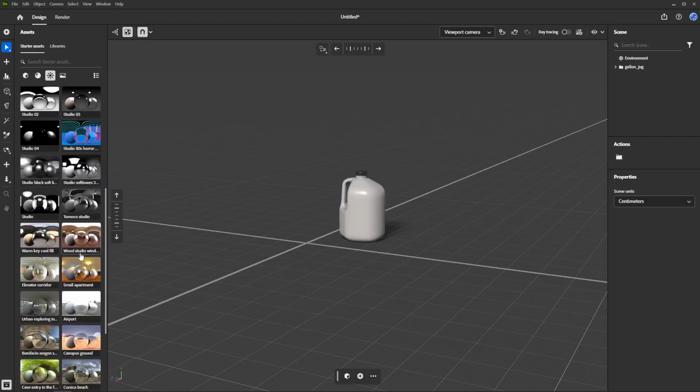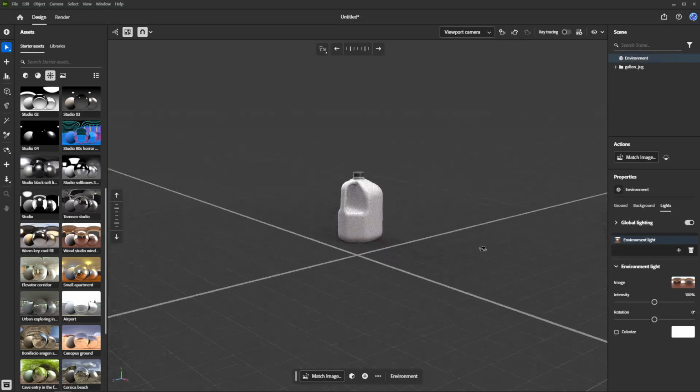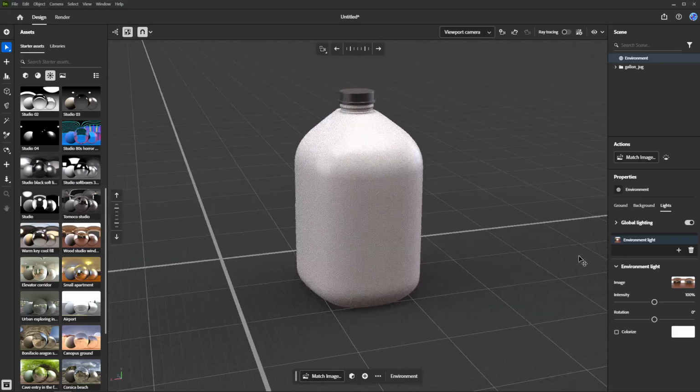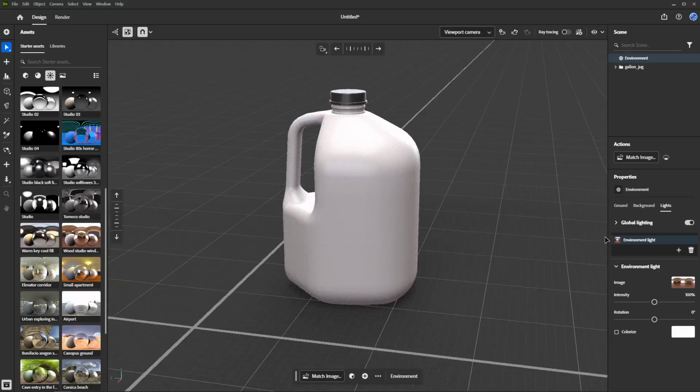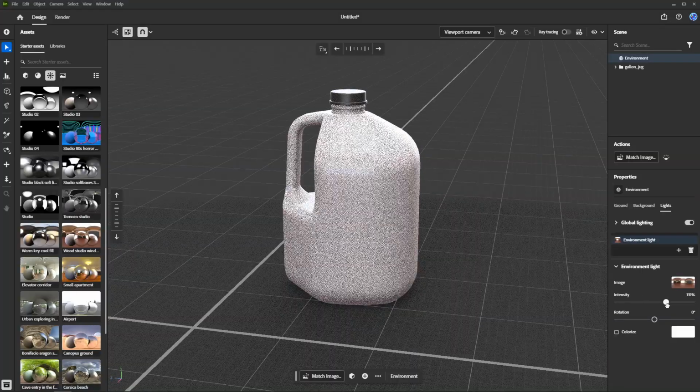Once you've chosen your HDR or IBL file, it's time to fine-tune the intensity and rotation settings. Adjusting these will significantly affect how the environment light interacts with your scene, allowing you to control the ambiance and the way shadows fall. These adjustments are vital, especially for achieving realistic ambient lighting and reflections. They are particularly beneficial when you are working with materials like glass or metal, which require detailed reflections to appear believable and lifelike. In scenarios where you seek an efficient solution without the hassle of complex manual lighting setups, this technique is a game changer.